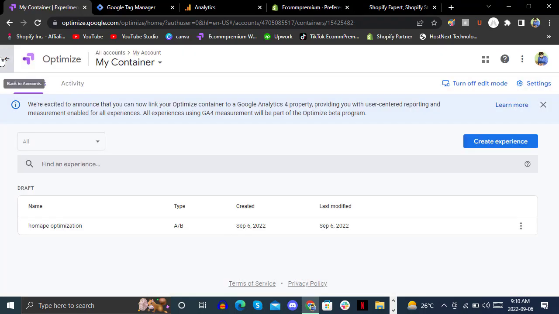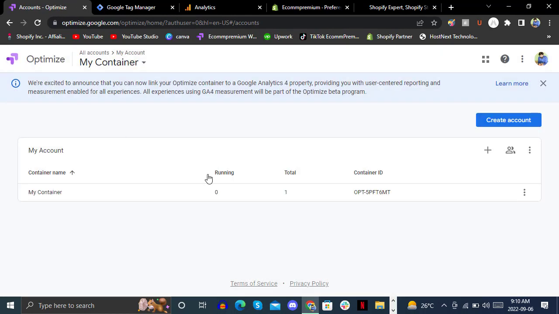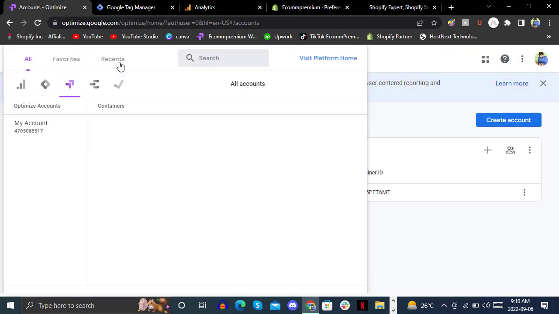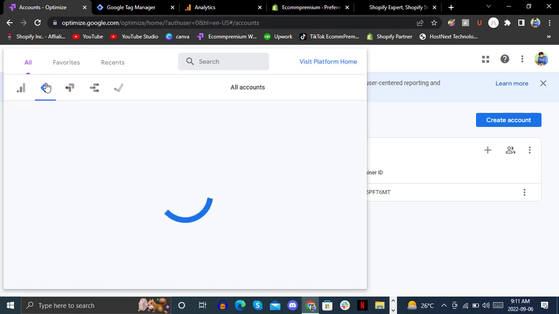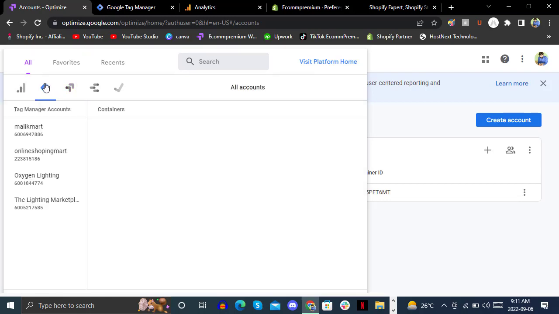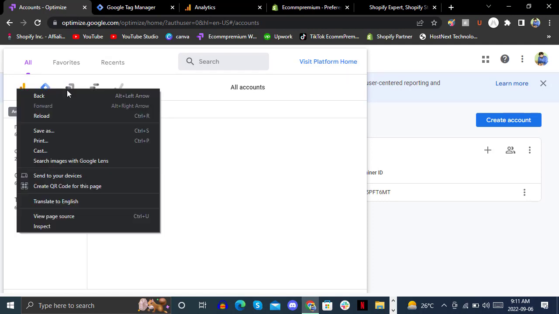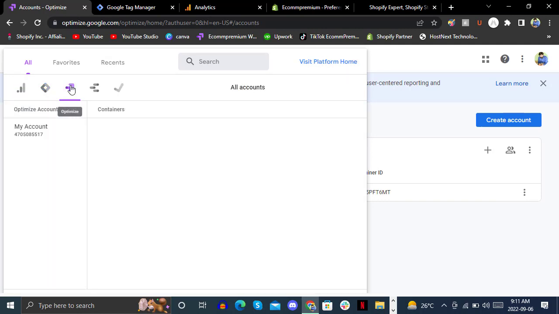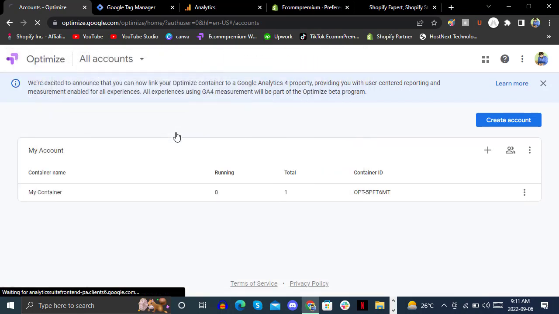From here, accounts, and in here tag manager, analytics, optimize, and in here you see we have this option.